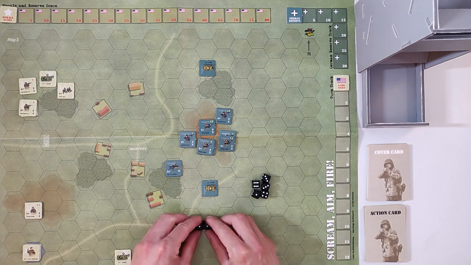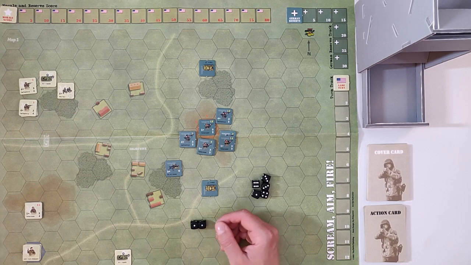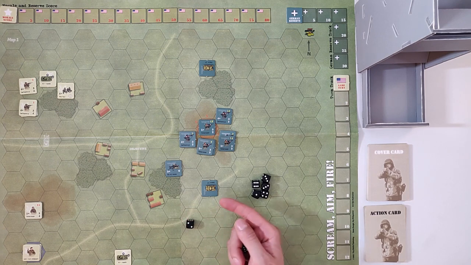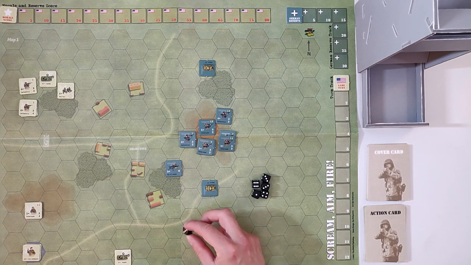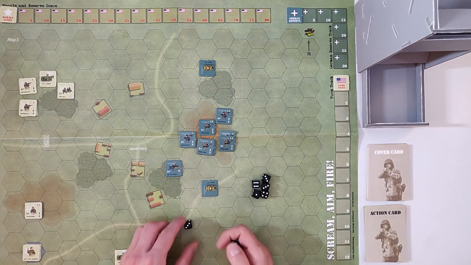With 2 ones, I could have done an assault. That's basically if you're adjacent to an enemy tank or an enemy infantry unit, you can assault by rolling 4d6, and if you roll 14 or higher, you kill that enemy. With a roll of 2, I could have done either a move or a fire with an infantry unit. On a roll of 3, I could move and fire with an infantry unit.